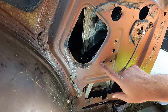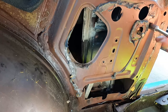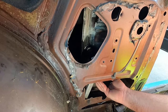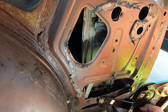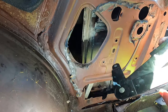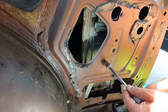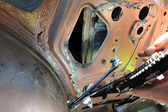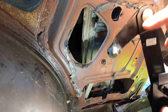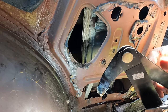One of these bolts doesn't need to come off because it's just part of the track, so I'll put that one back in. Now we should just be able to drop the regulator out. You can see this plastic slider piece is completely gone — or at least half of it's worn off. This one's still on. This track bolt did not need to come off, so I'm putting it back. The little slider goes into the channel in the window itself, and the one facing in goes on the inside track — that's the one with the problem.